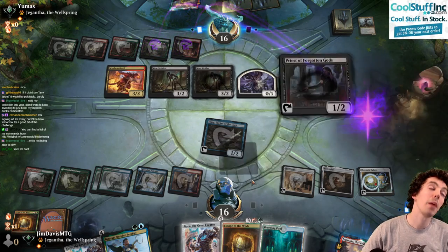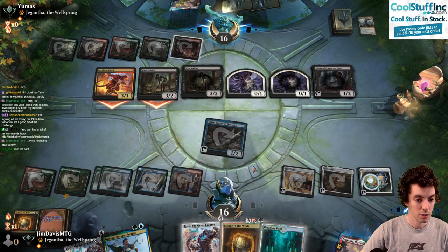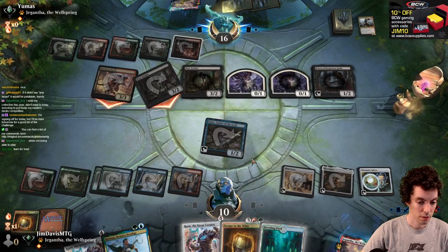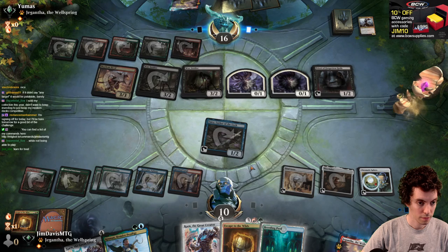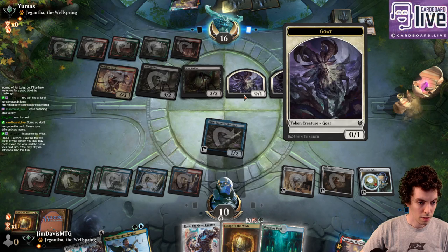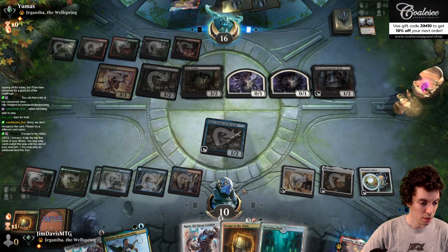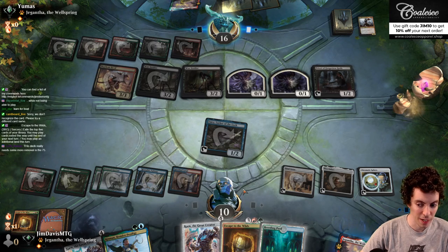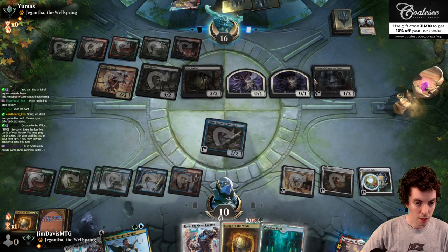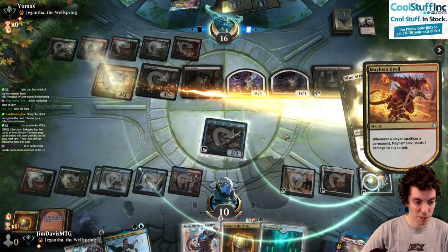Oh my god, just stop! Why don't you stop? Leave me alone. They're going to sack two things and kill Emry. Okay, I play Kinnan, tap for 2, sack for 5, play Karn. The boat doesn't even survive anymore. Is there a Perilous Vault in my sideboard? I highly doubt it. It's pretty bad.